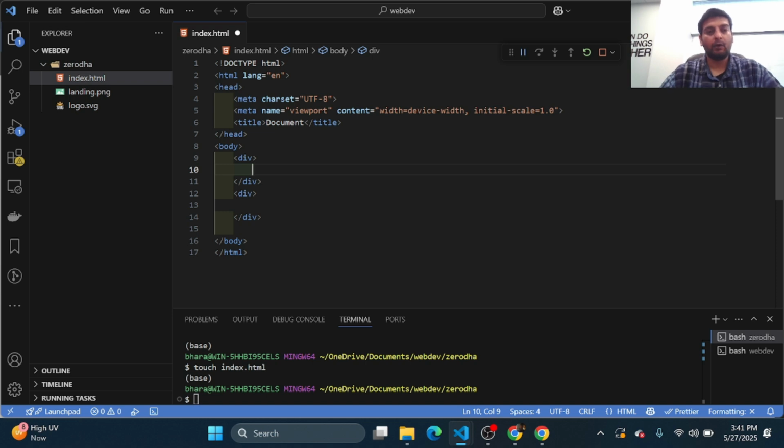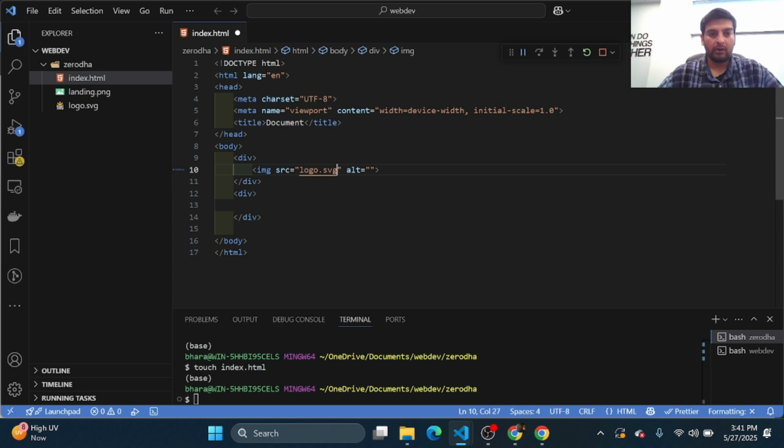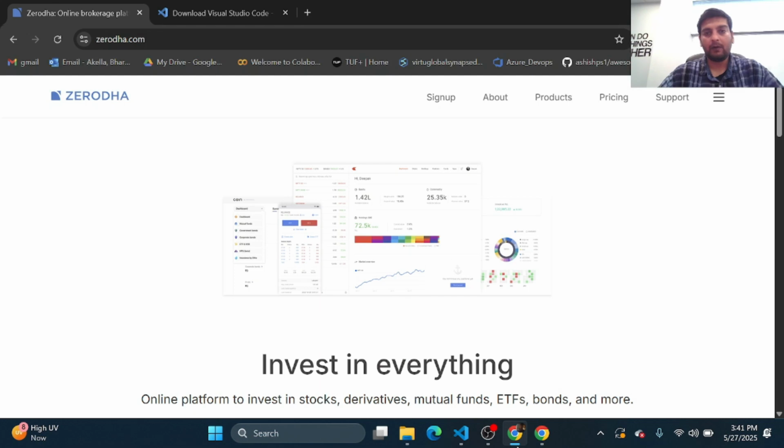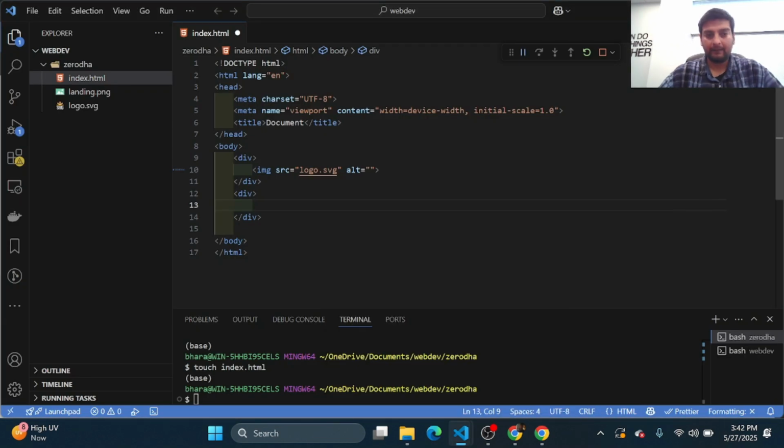Now inside this, if I want to include an image, I'll just say img src, and the source is this. So here, the name of the image is logo.svg, and inside this, again, I will have all of these different values: sign up, about, products, pricing, and support. And I'd actually want all of them to be in one single line. But what will happen is, if you're using a div, as I've told you, one div itself takes up the entire space. Now, let's actually see what will happen.